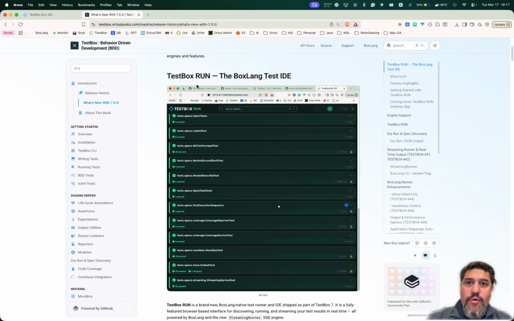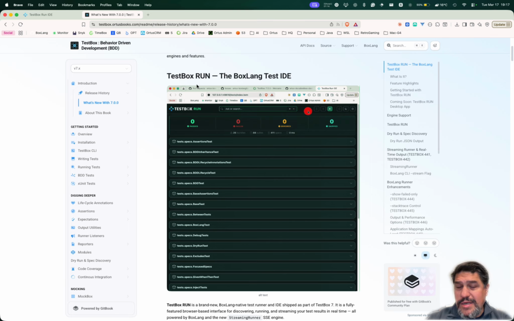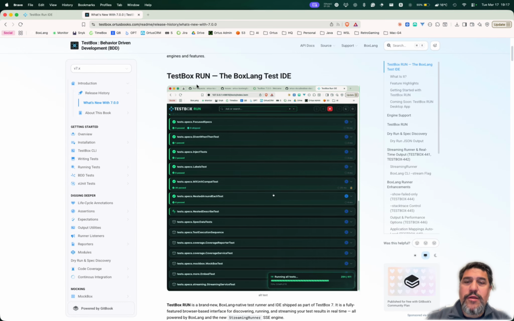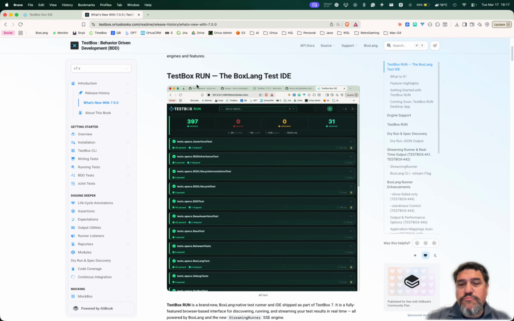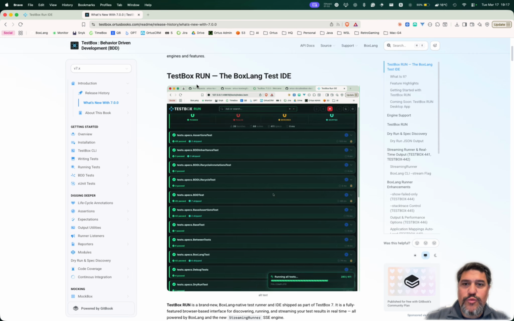This now comes pre-de facto for every BoxLang application, and in our TestBox CLI you can generate these test harnesses and it'll come with TestBox RUN. It'll also come as a desktop application in the near future, release pending, and it will allow you to do even deeper integration with your operating system as well.